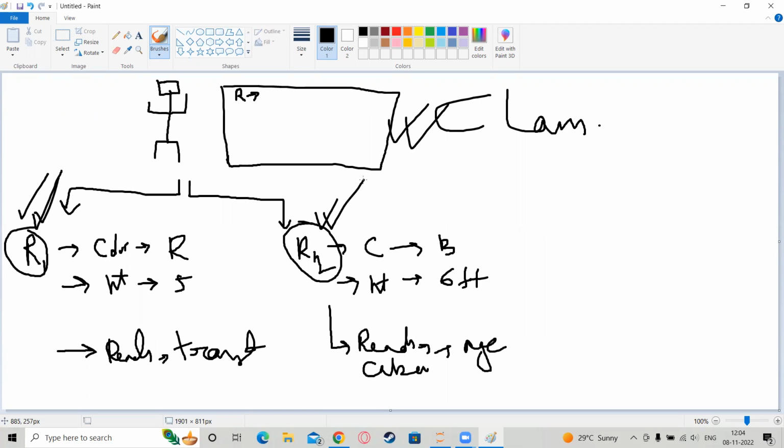You can go to the Python tutorials on W3Schools. The concept is the same: class is a blueprint, or a base introduction, and from that we can create each and every object.